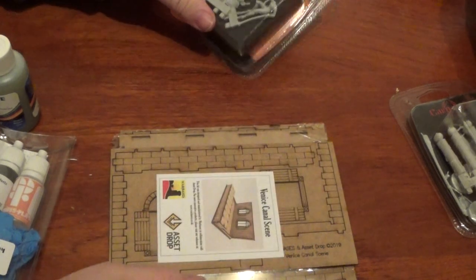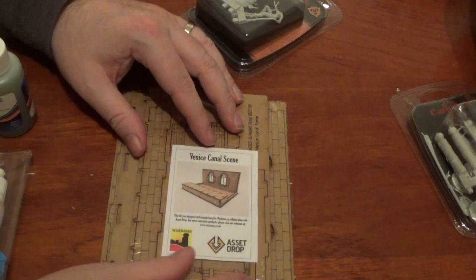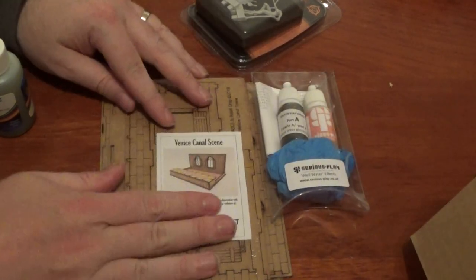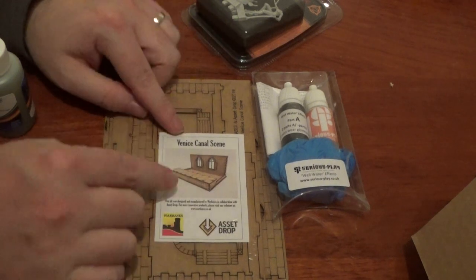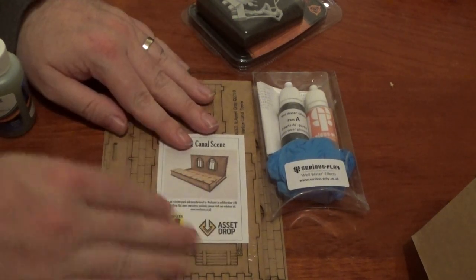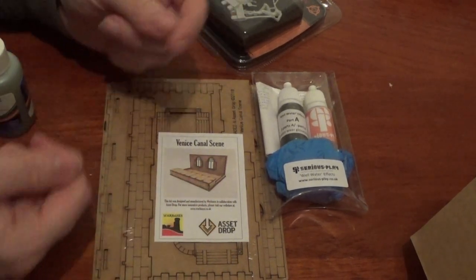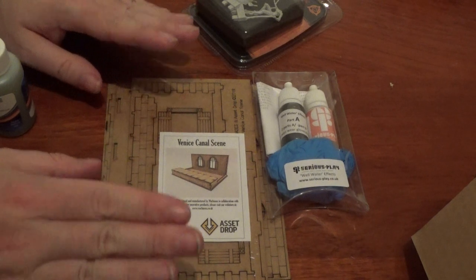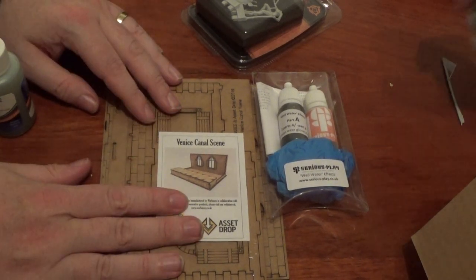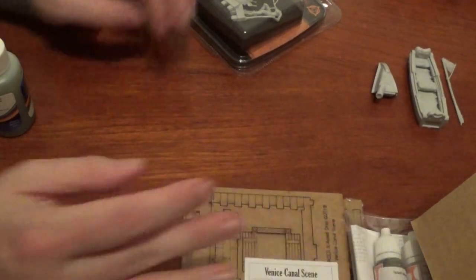This is really good. So it's actually the same Venice Canal scene. It is. So we've got the water effect from the Hero box, and the Venice Canal scene from the Hero box. I'm not going to open this one because I don't want to lose any parts from it. We didn't put it together, but we just got all the parts out and sort of guessed where it went, because there's no instructions. But it looks like it's pretty easy to go together. If you want to see that, go and look at the one where we had a quick look at that and the instructions.